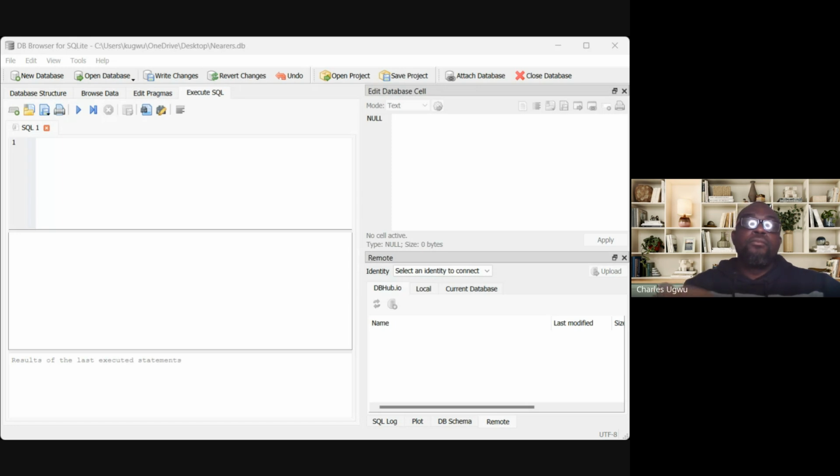We can insert records manually, or we can insert records using the SQL editor. So now I want us to use the SQL editor to insert some records into the system.